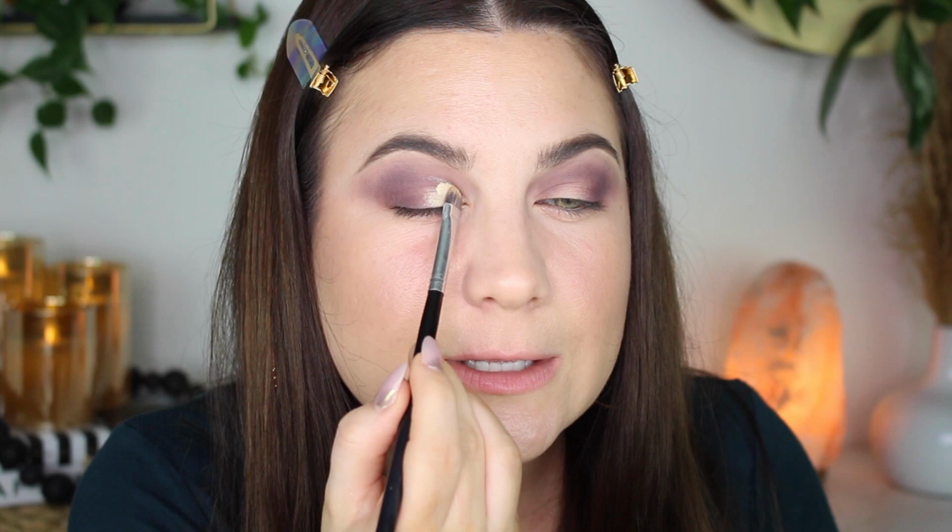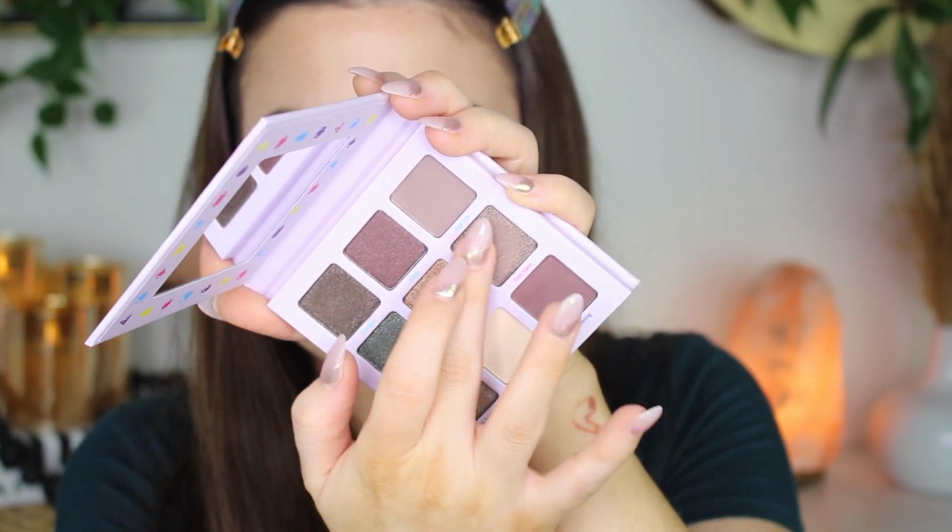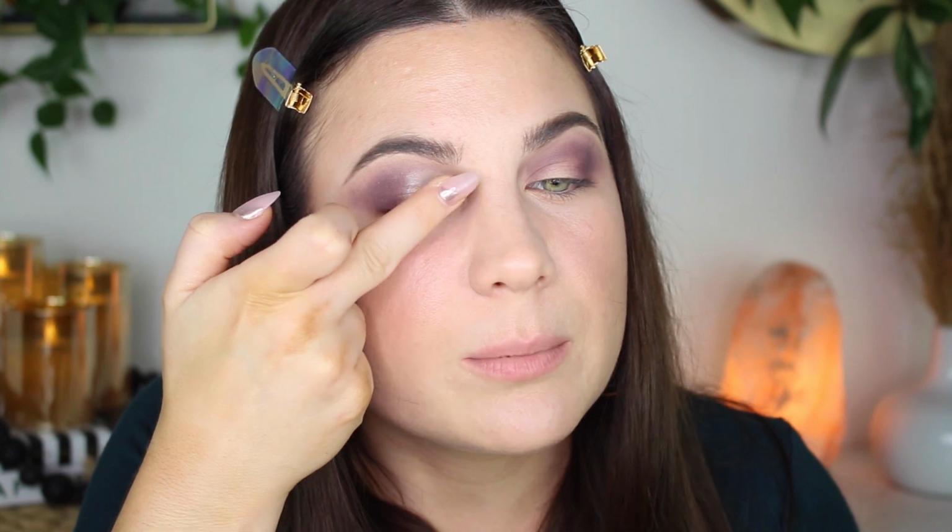All right, I'm going to get some concealer, and I'm just going to conceal the inner portion of my lid because I really want to save this look. Guys, I'm so sorry. I was an idiot and I swatched it with my middle finger. I am not flicking you off, I swear. But here I am, just putting it right on top of the concealer.